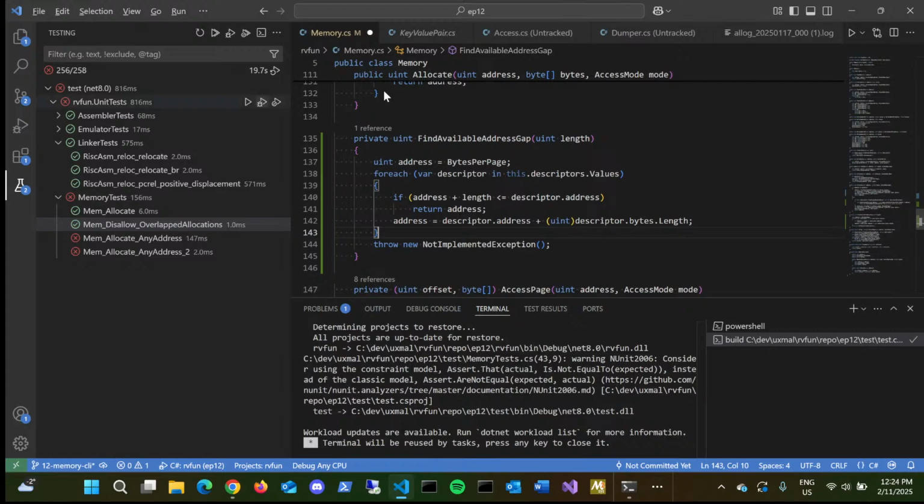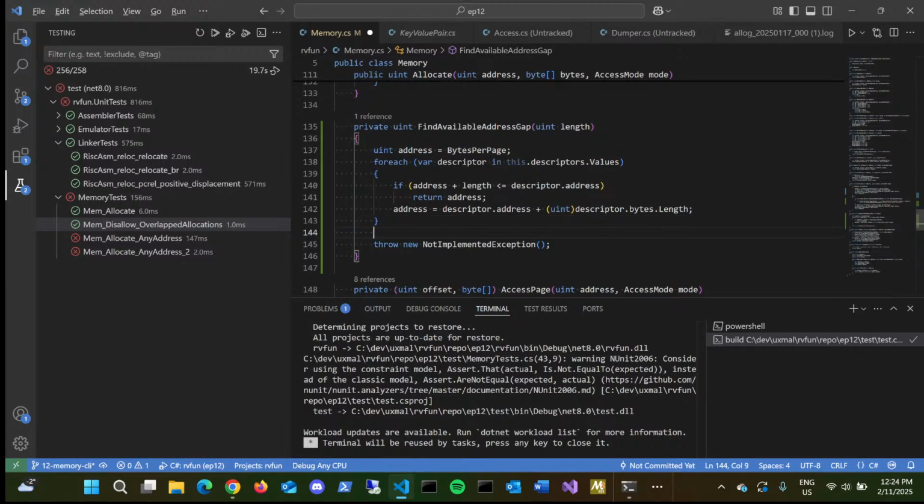So we'll loop through here, attempting to find an address. But if all of those attempts fail, then address will have an address which is either going to be bytes per page in the case when there are 0 pages in the memory, or if there are pages in the memory, an address which is beyond the last page that we allocated. So now we can just return that value.